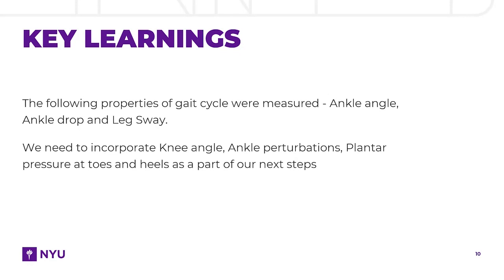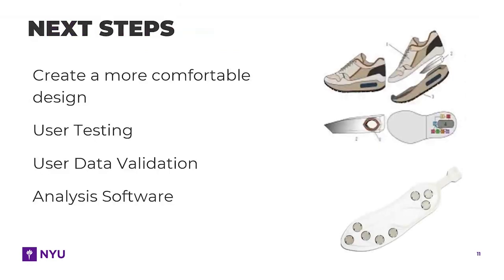The following properties of the gait cycle were measured: ankle angle, ankle drop, and leg sway. But we still need to incorporate knee angle, ankle perturbations, and plantar pressure at toes and heels as a part of our next steps. This would make our prototype even more accurate. Our next steps include incorporating these additional parameters into our device to make it even more accurate.